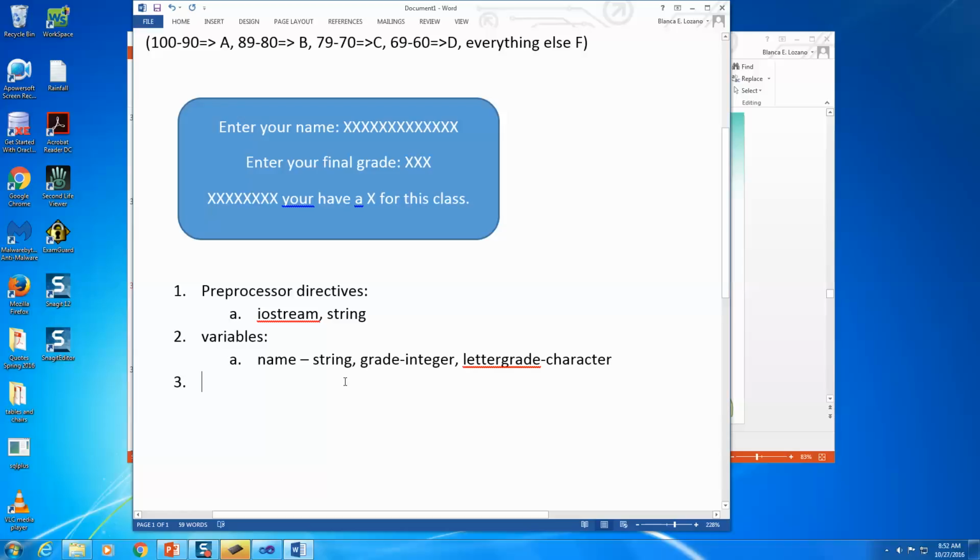So I'm going to input name. So I'm going to put here prompt message and input name. And then again prompt message and input final grade.